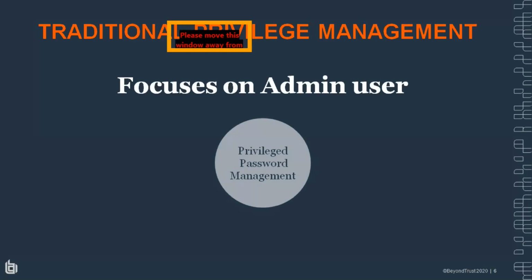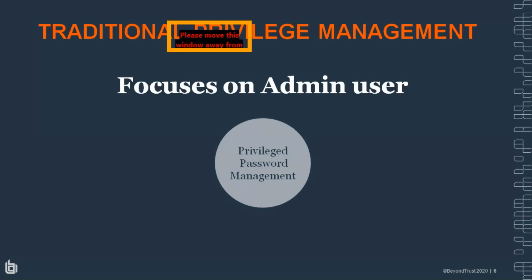Now, all of you are familiar with privileged accounts, and most of you may have some sort of a vault or some sort of a system that already focuses on admin users. In this, you have probably cached all your root, database administrator, and network administrator accounts. And users normally use this vault mechanism to then access whatever systems they want to access. The idea being the vault is a safe custodian of all these privileged IDs, and only people who have access to this vault can then access the servers or the network devices that they need to administer.